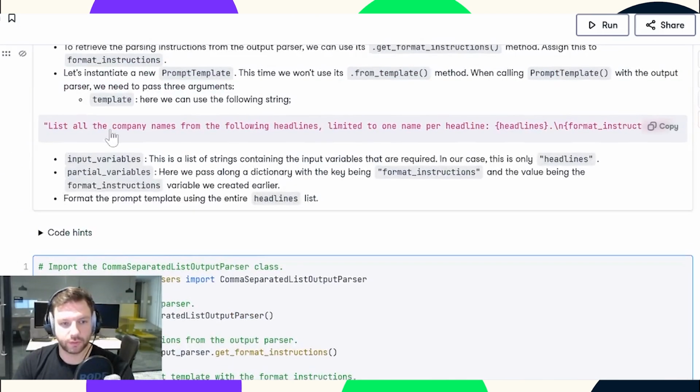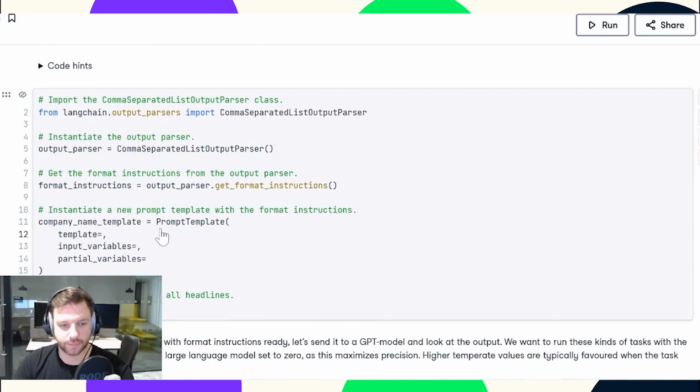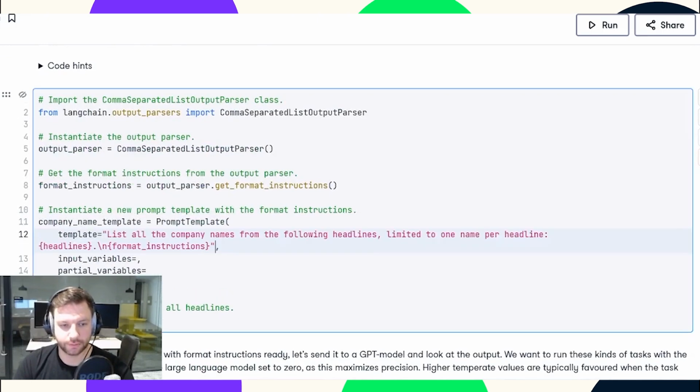For the template, we have it here. So we're just going to copy this one and add this string in here. For our input variables, we basically pass along a list with our input variables as a string. So keep in mind that these format instructions do not count as an input variable, they are partial variables. So the only input variable that we have here is headlines.